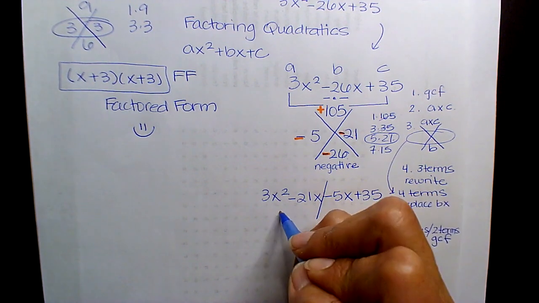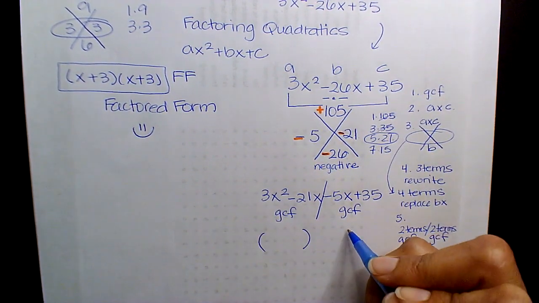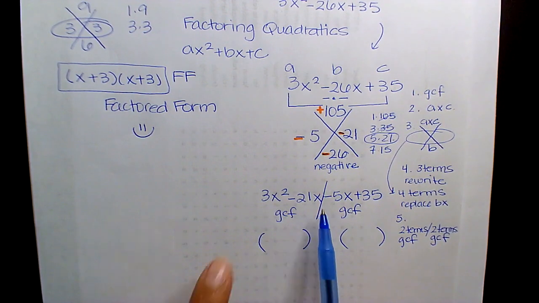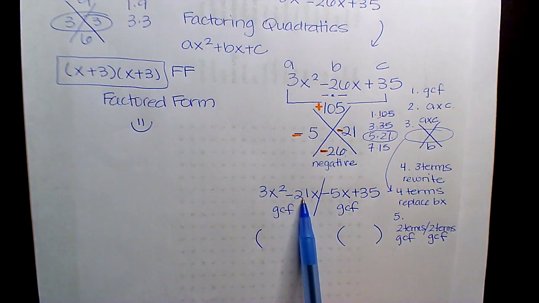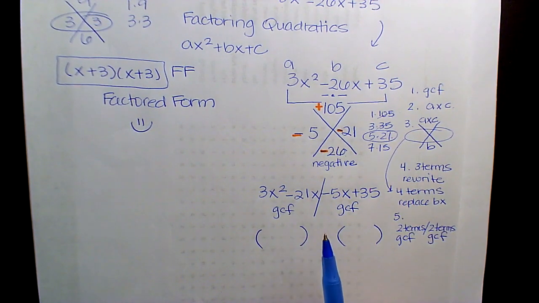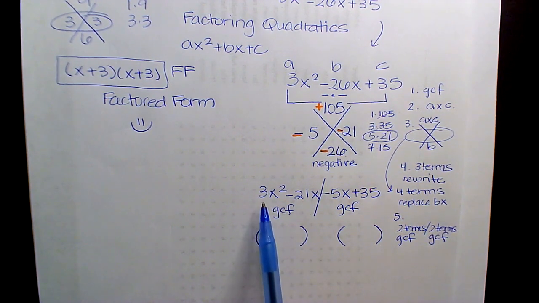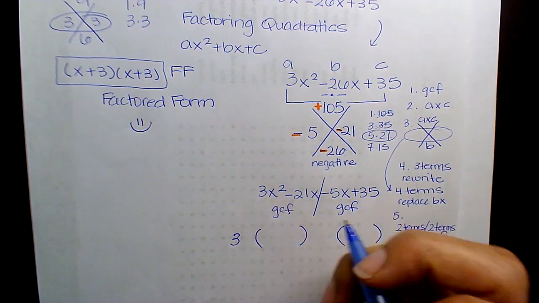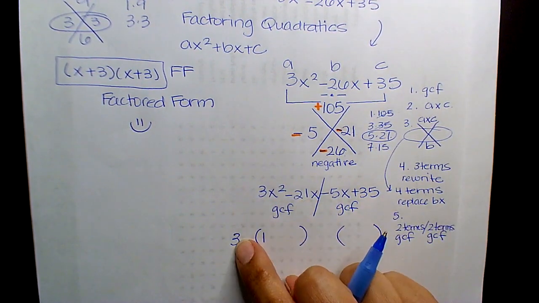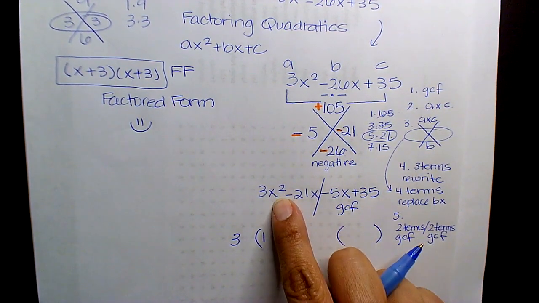Okay, so I'm going to GCF here, and I'm going to GCF here. So parentheses, because I've got to pull out what's in common. Okay, look at 3 and 21. What number divides into 3 and 21? 7. No, smaller, the other one. You guys are thinking of 3 times 7 gives me 21. But what number can I divide into? I can't divide 7 into 3. A 3 can come out, right? Because what's 3 divided by 3? 1. What's 21 divided by 3? 7, right? Okay. Now look at your x's.